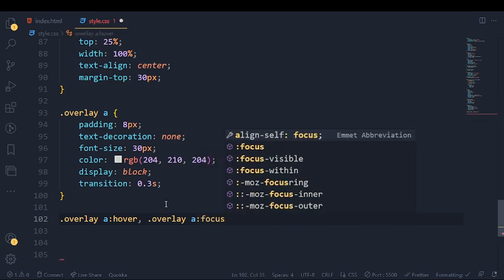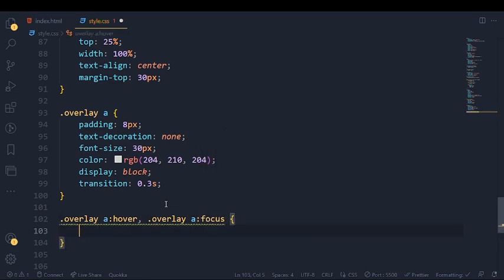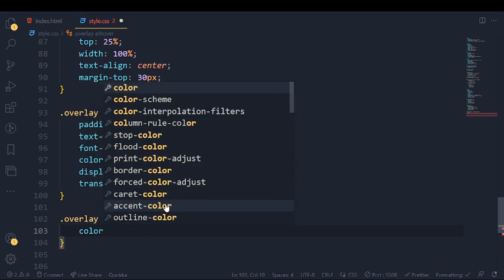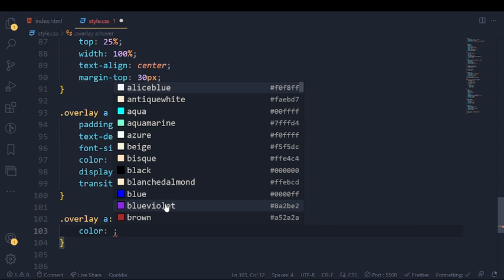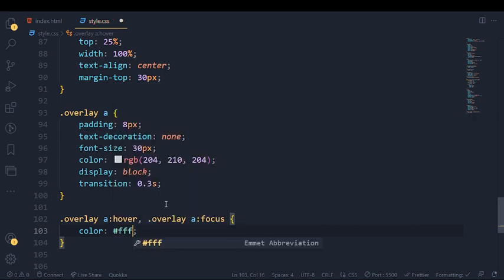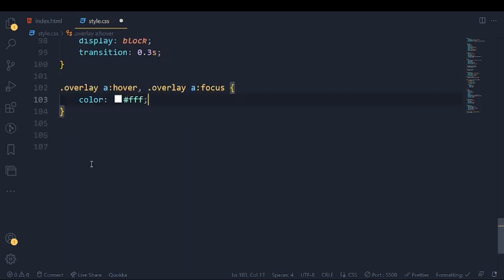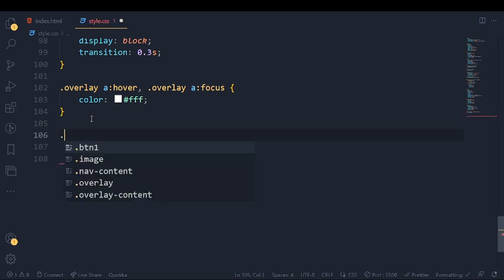So focus, then we say something like color of white, color FFF, so something like white.